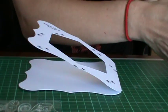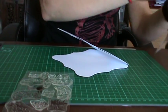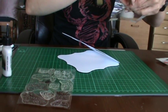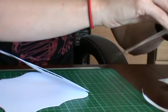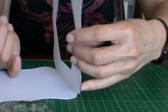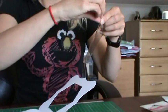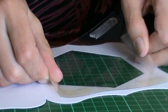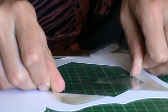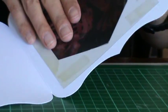I cut a piece of acetate to size and put some double-sided sticky tape on it. I'm going to peel that off like this. I cut it so it was larger than the aperture, otherwise you'll have bits of double-sided sticky tape showing. Then I align it so none of the sticky tape is showing — it doesn't really matter how you put it down, just make sure you stick it down on the inside, otherwise it won't look too good.